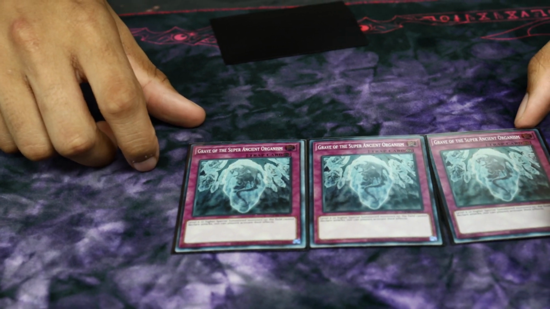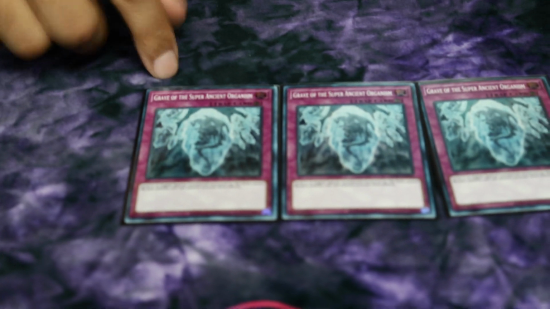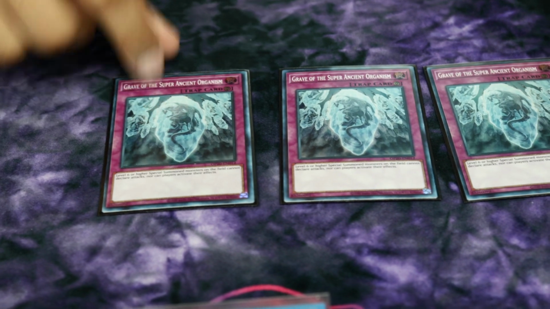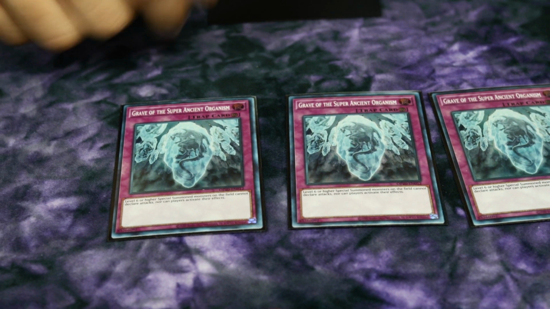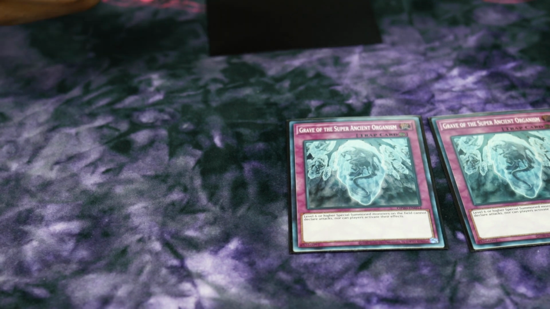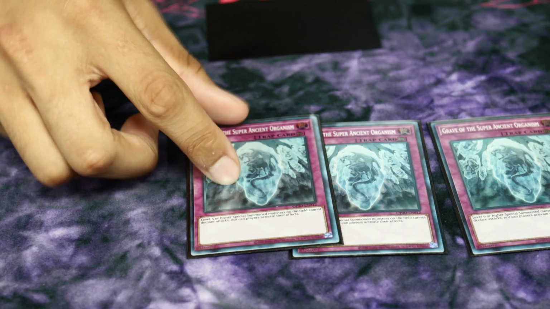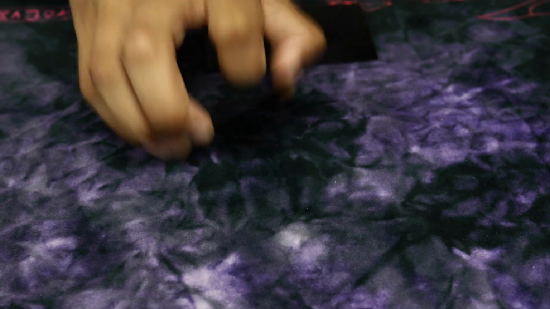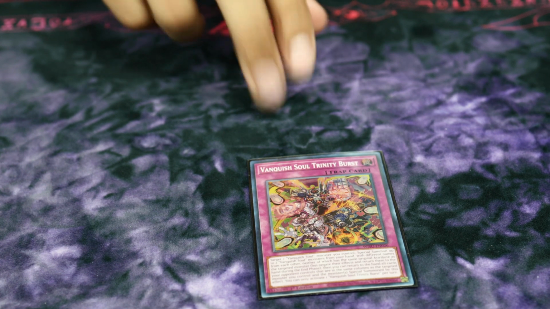3 copies of Grave of the Super Ancient Organism. This is for Kashtira and Branded. Branded does not have an out to this. Kashtira kind of just struggles through it. They have to go into an Arise Heart, or any Exceed really, but they can't use their Fenrir or their Unicorn or their Ogre or anything, so it stops them from getting their searches and pluses on their way to Arise Heart.